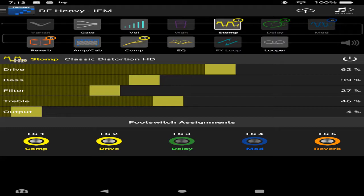The bass is at a pretty low level because we already have the amp set up at a pretty high level for the bass. And we got a bit of treble, a little bit of filter, and not too much output with that. The classic Distortion HD is going to be an essential pedal to have set up with this patch.